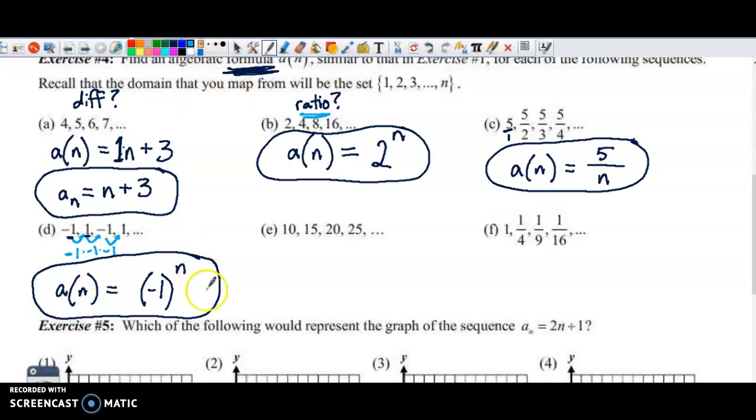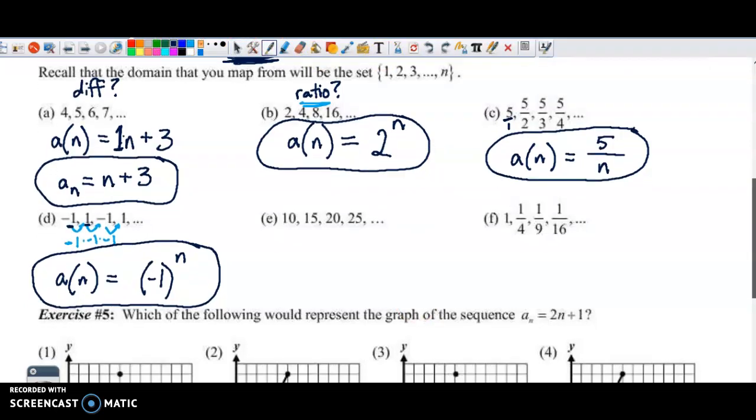You might, when we investigate this a little bit further, change your exponent to be n minus 1. Sounds weird right now, but now it's the wrong answer. Because if you did n minus 1 and you did your first term, you would get -1 to the 0 power, which is +1. Well, you can fix that by multiplying by -1, which right now might not make a whole lot of sense, but it might make more sense in the future. So I just want to introduce you to the fact that there might be some shortcuts, some formulas that we'll be doing. Otherwise, most people leave their answer like that.